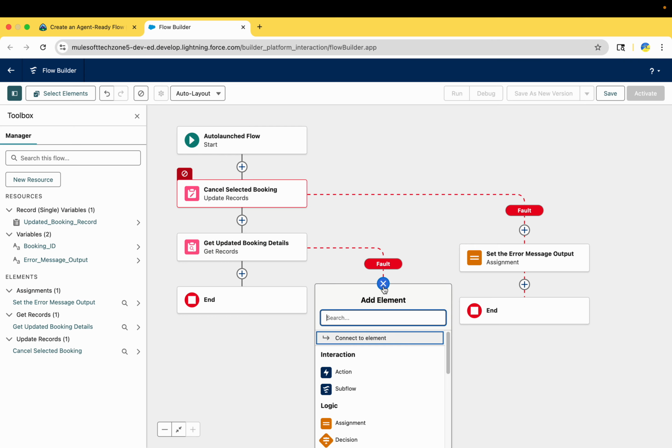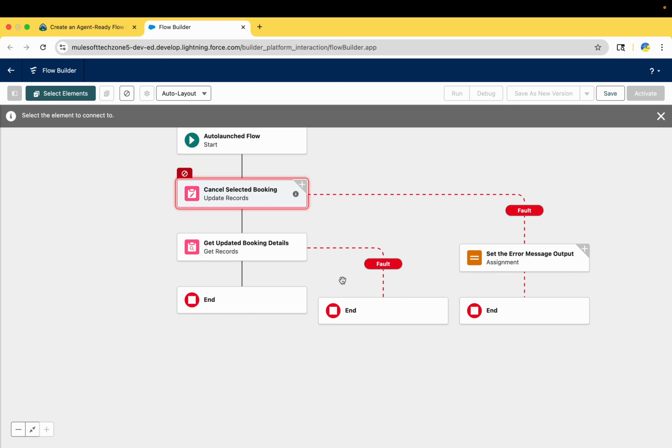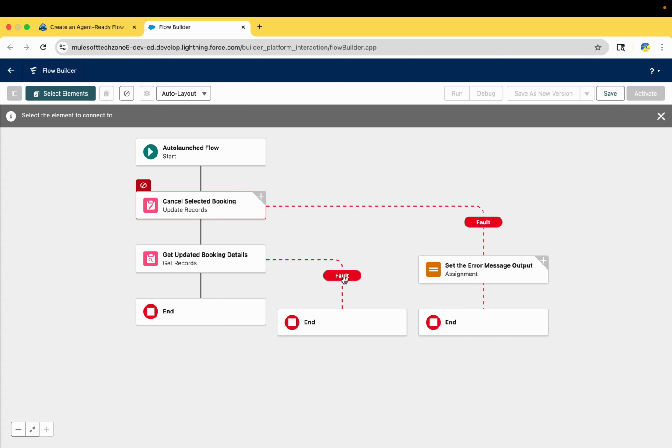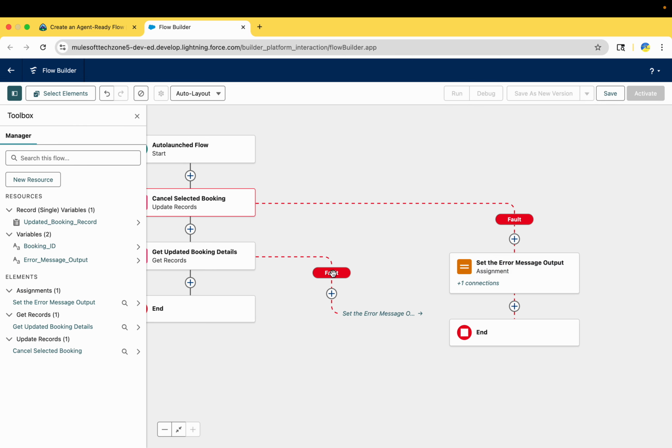So I am clicking this, there is something called connect to element, and once it is done, if you just select that, you can see set error message. So we are adding that element. We just clicked on connect to element, then click on this part, so it will be connected there.